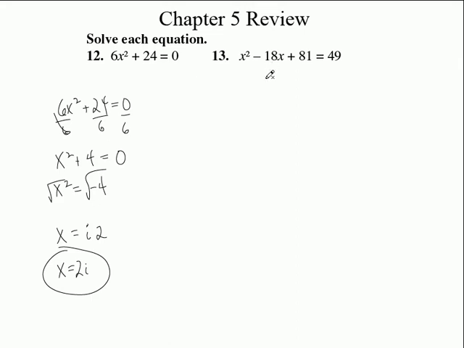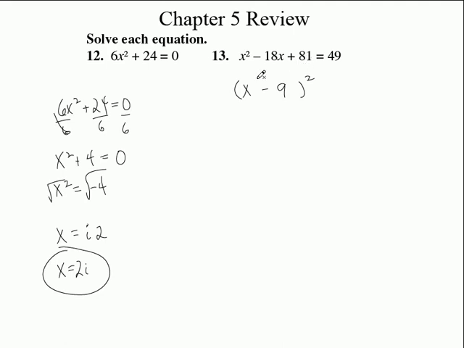Let's go over here. Now this looks a little bit more complicated, but let's see what we can do. We could probably make this into a perfect square, or do completing the square. Let's take this and put it on the other side so that we can work this out. Let's see, 9 nines are 81, 9 is negative 18. Oh, we can actually do this, watch. This is a perfect square, isn't it? It's x minus 9. Did you see that?